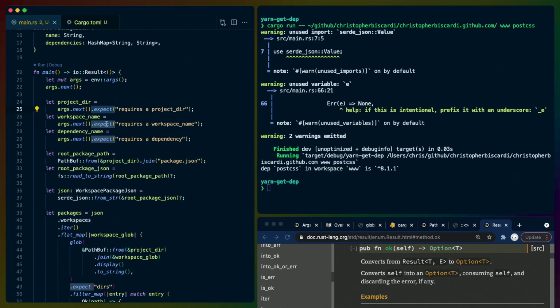These all return sum every time. So we expect those to be a sum value. If they are not a sum value, we try to provide an error message. Normally, if this was a larger program, I'd use something like structopt or clap, but we didn't do that this time. And then we've got PathBufs.